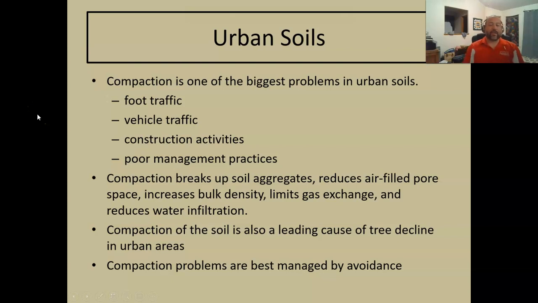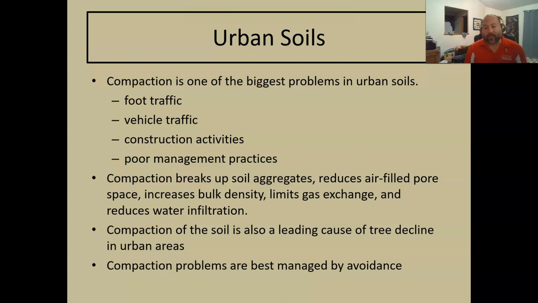Compaction is definitely a huge issue in urban soils. How do you get compaction? You get it through foot traffic, vehicle traffic, construction activities, or poor management practices. You can also get it in areas that just aren't managed well, like an area that floods all the time and then gets foot traffic, so you get this combination of the soil getting messed up and pounded together.